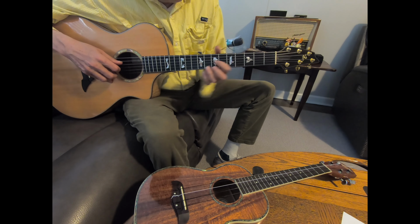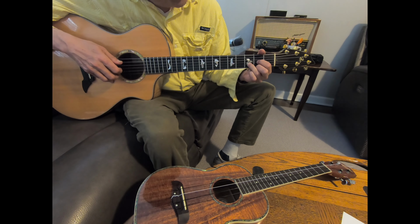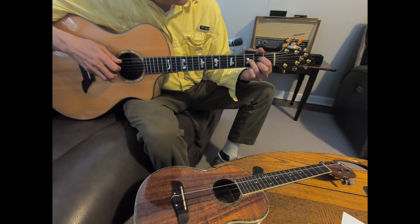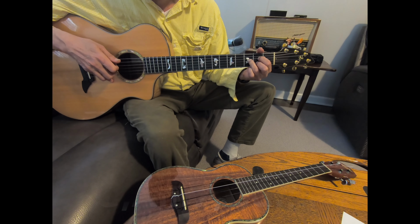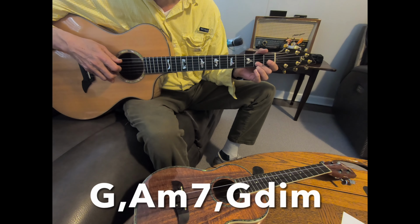What I'm doing there is a G hitting a B note for your melody, an A minor seventh hitting the C note for the melody, a G diminished, looks like a D chord, but it's just moved over one set of strings. So on the second string, second fret, third string, third fret, fourth string, second fret. And you're hitting your C sharp there as your melody.